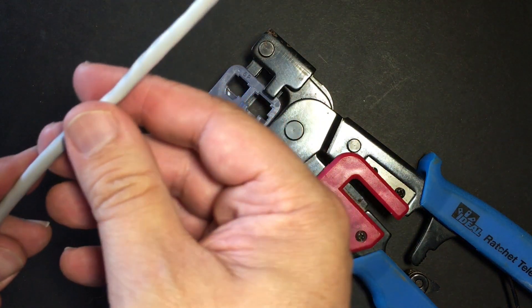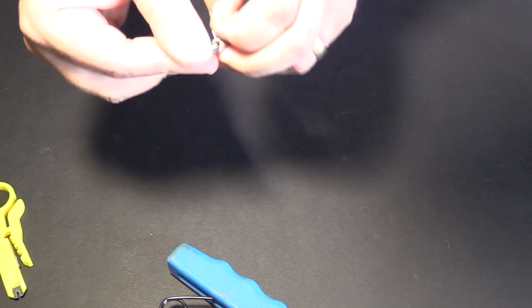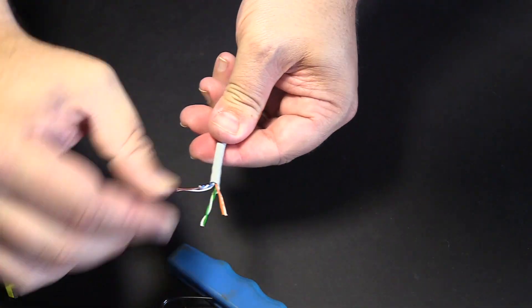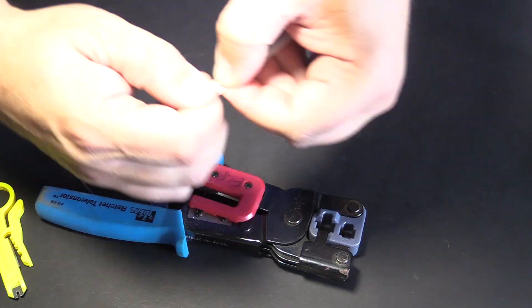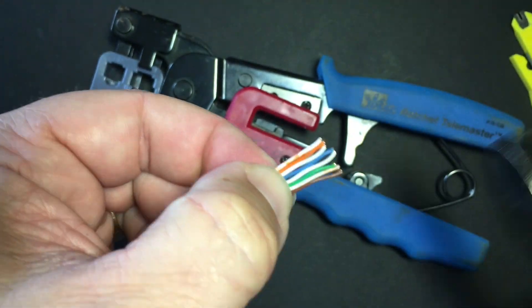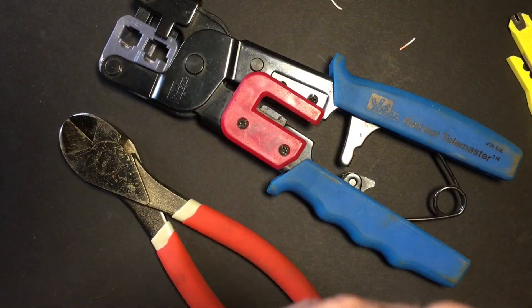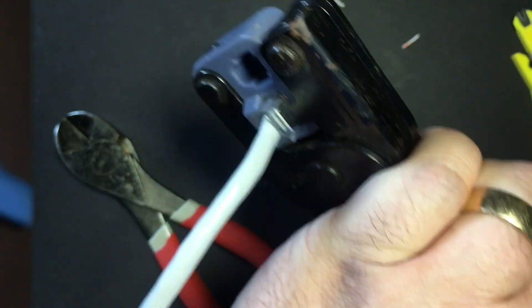When shopping for boxes of cable, you'll spot both Cat5e and Cat6. The difference is in the twists per foot, both of the individual twisted pairs and of the pairs twisting around each other — this is why Cat6 cable tends to be fatter than Cat5e. Cat5e supports as much as 2.5 gigabits per second, but if your budget permits, use Cat6. The higher quality Cat6 cable supports speeds of 5 gigabits per second, and even 10 gigabits per second can be reached over shorter Cat6 runs.